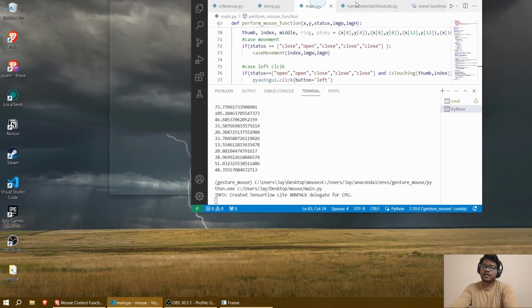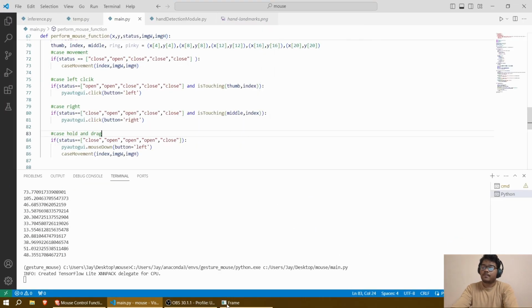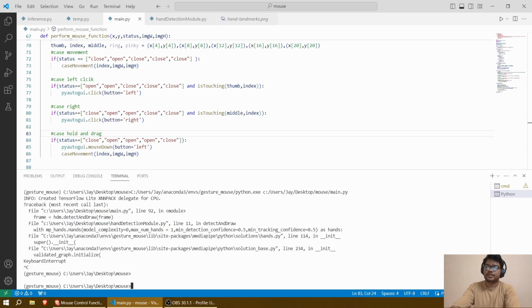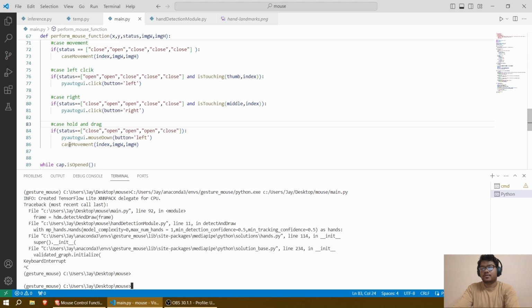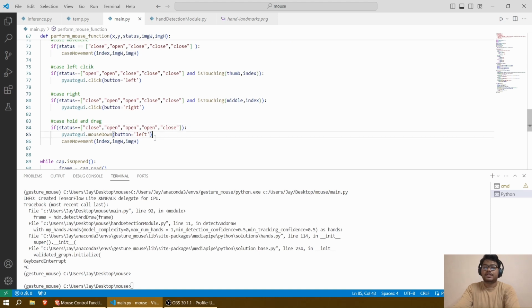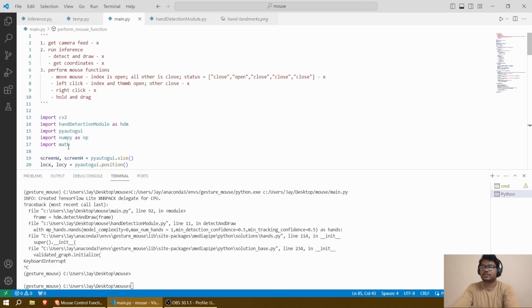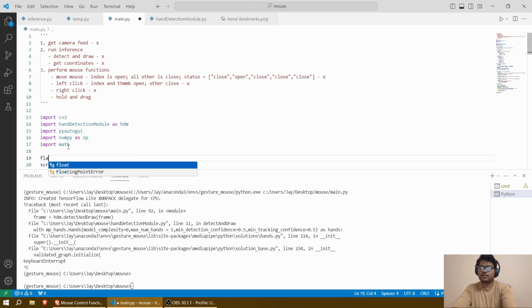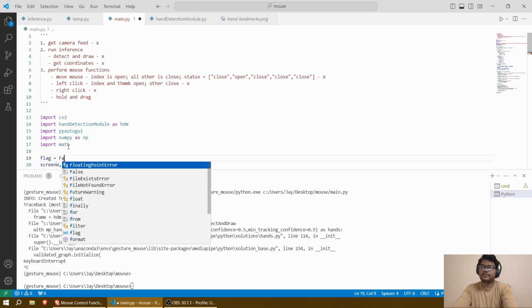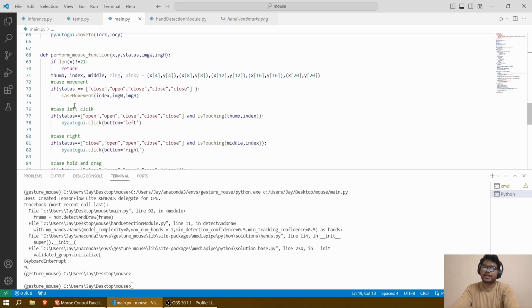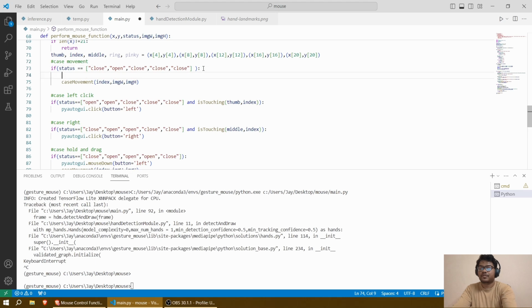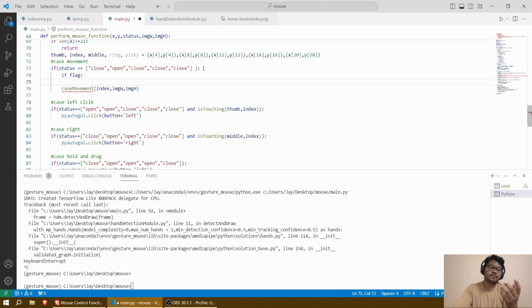Well, for that we would want to set a flag, like a safe check. So instead of doing this all the time, we only say, if, let's have a flag over here, you will understand. Flag equals false by default, and as soon as we go into some other condition, whether it is this or this, or right click, we will check if the flag is set, that is, if flag, then we want that button to pull up.